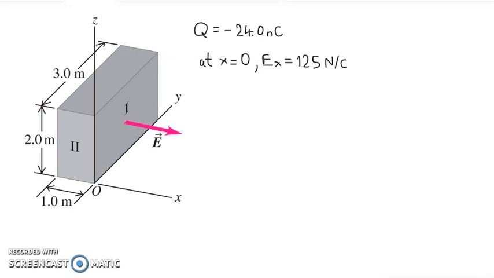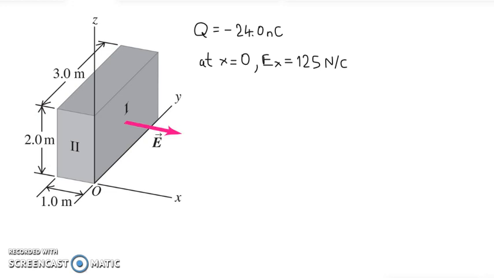We are also told that for the value x equals 0, the electric field strength E sub x is equal to 125 newtons per coulomb. Part A is asking what is the electric flux through surface 1 that is shown on the picture. Surface 1 corresponds to the point where x equals 0, right? That's the YZ plane, and that's exactly where x is equal to 0. Anywhere on the surface, x has a value equal to 0. So this is where electric field magnitude is equal to 125 newtons per coulomb.